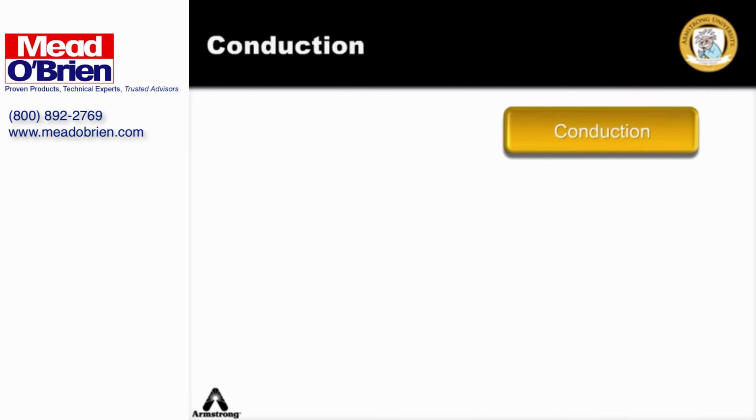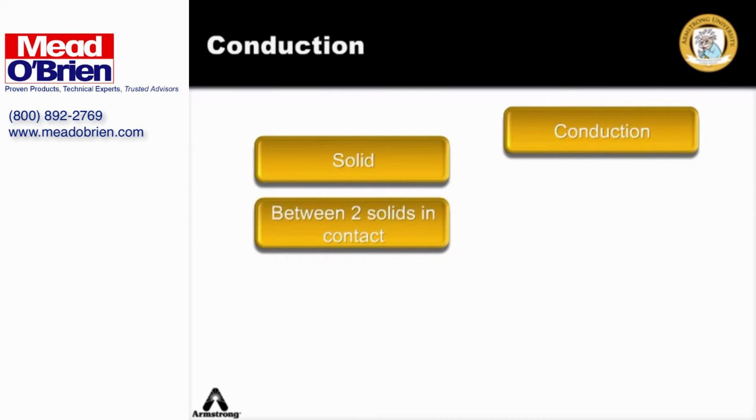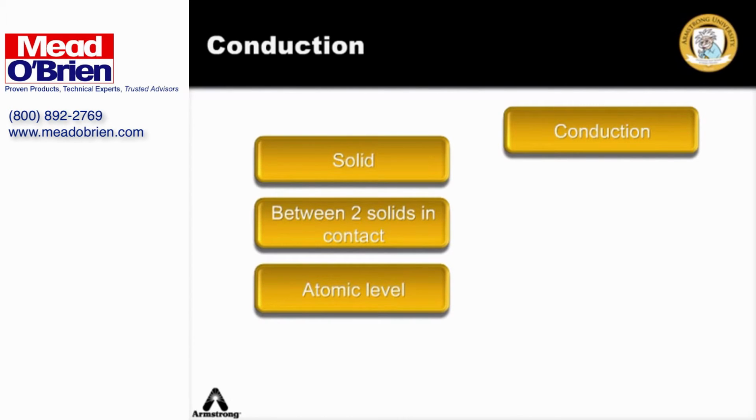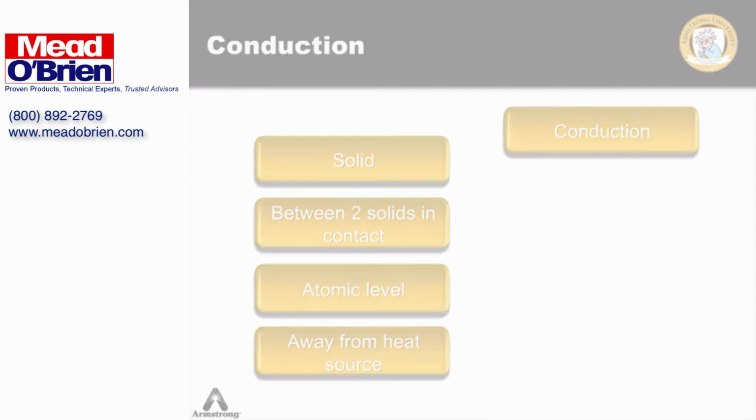Conduction is the form of heat transfer that takes place within a solid. Conduction causes the handle of a cast iron frying pan to be nearly as hot as the bottom. Conduction occurs within a solid or between 2 solids in contact with each other. It is generally believed that conduction occurs on the atomic level, much as the conduction of electricity takes place. Free electrons transport thermal energy from molecule to molecule away from the heat source.